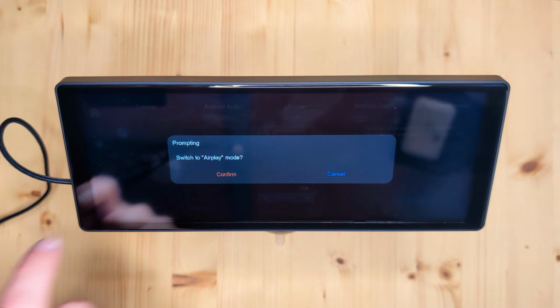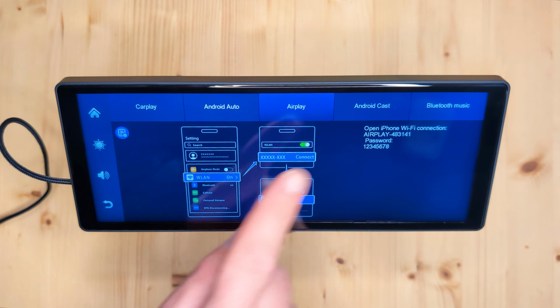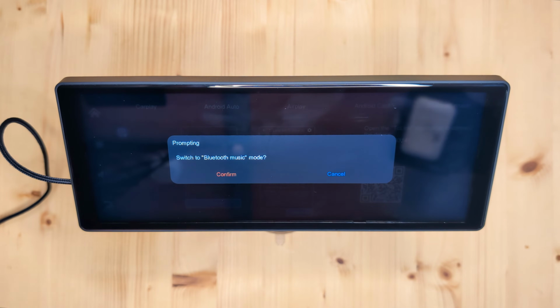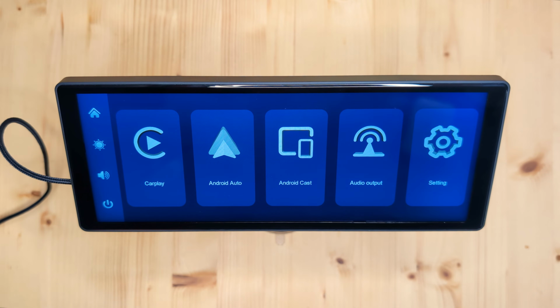There's also AirPlay for mirroring an iPhone screen, and an Android Cast option which uses a third-party app to achieve a similar result on Android devices. If you're not using CarPlay or Android Auto, the BT Music app lets you play your phone's audio directly over Bluetooth. Going back to the homepage, you'll see that we've already covered CarPlay, Android Auto and Android Cast.